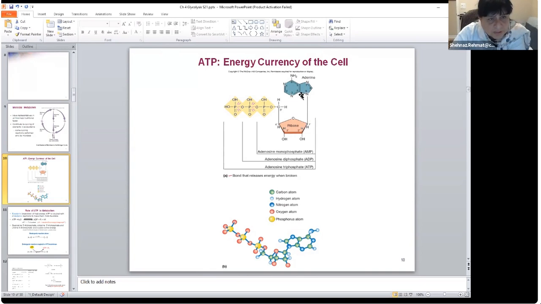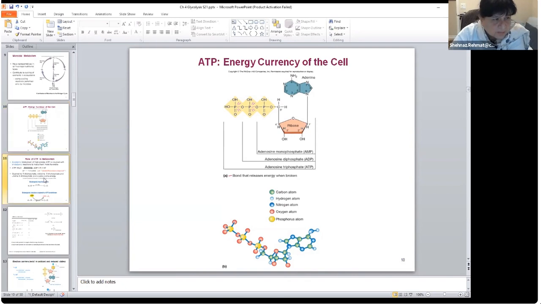Now the nucleotide, which has a phosphate, can be an AMP, ADP, or ATP. So if one phosphate is attached, it's AMP. If it is two phosphates, it's ADP. And then ATP has three phosphates, right? So please really realize that this is the source of energy, and energy is usually released by breaking this from ATP to ADP. If you are making it from ADP to ATP, you're trapping energy into it. So this is your currency that will be used quite often when we look at the metabolic pathways.